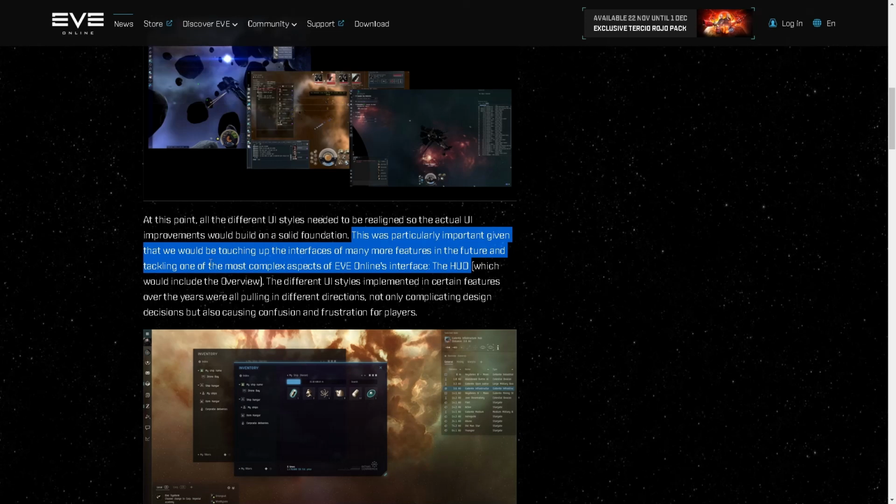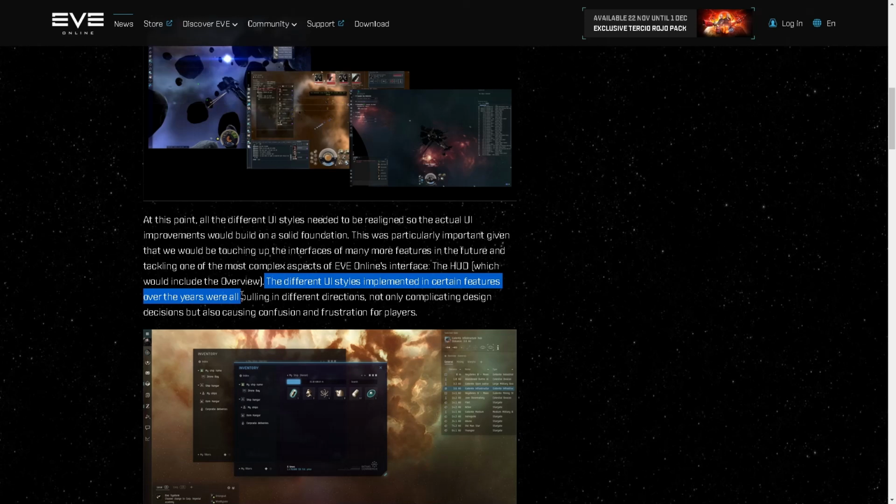Wow, aren't you geniuses? Well, we had no idea, CCP. Yeah. Dirt, graphics, game, flying, space. It's complex. Idiots. The different UI styles implemented in certain features over the years were all pulling in different directions. Not only complicating design decisions, but also causing confusion and frustration for players.